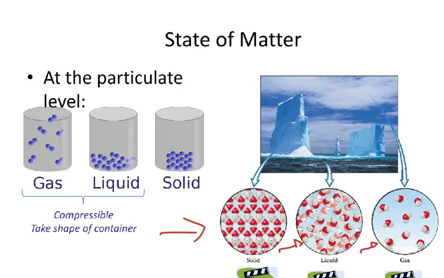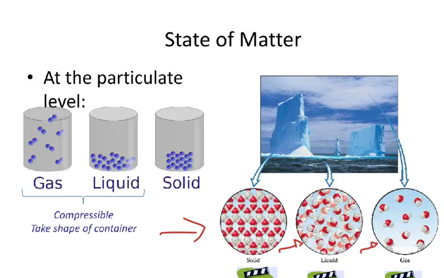One thing that's not depicted in these static representations of atoms and molecules is that they are constantly in motion. The speed of gases is greater than the speed of liquids, and the speed of liquids is greater than the speed of the molecules in solids. In solids, they're just sort of vibrating next to one another. In liquids, the molecules or atoms can move around one another, sort of slide over one another. And in the gas state, there are collisions, and there are a lot of very fast, freely moving particles.